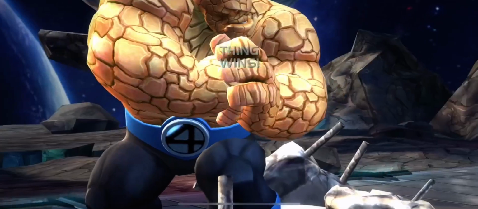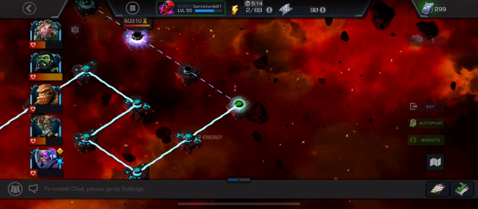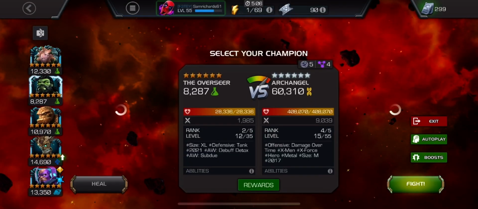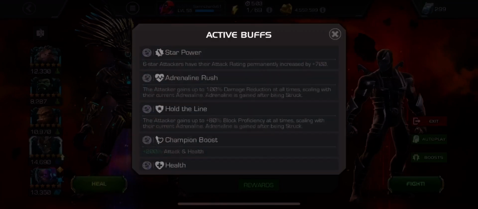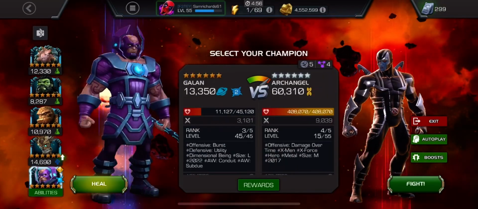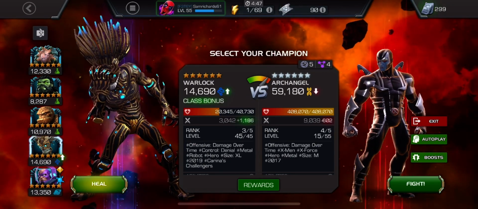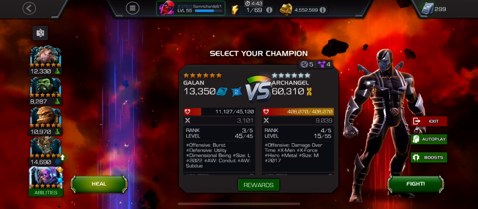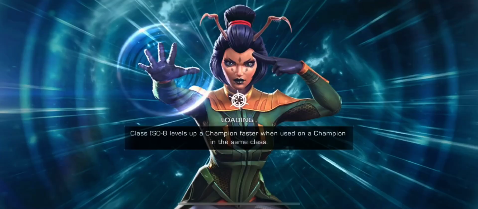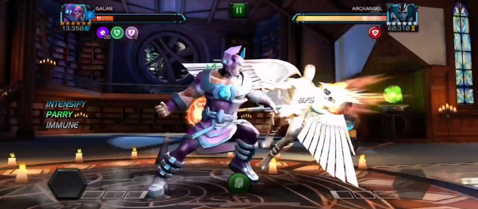I take him out with Thing quite nicely, actually. I didn't think I was going to do that well with him. I sort of took Thing in almost as a bunny. Like, I don't care if he gets killed or not, as long as I can take out some health. And then again, I use Warlock for Archangel, saving my science champs for the SpiderWitch fight. This Archangel, same nodes as everyone else, Clapback, Buffet, Eat Crow. Obviously, Warlock works lovely for him. I'm not really sure I took in Warlock, but if I took in Gallon, not sure why I did that, but never mind.